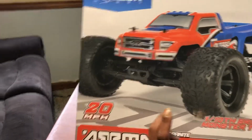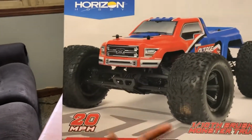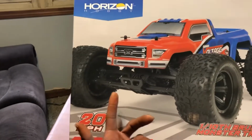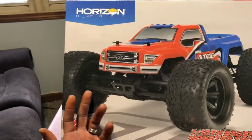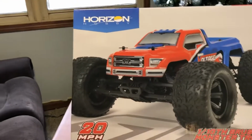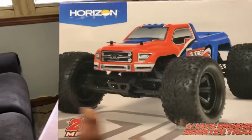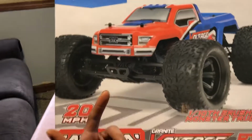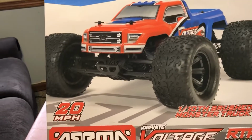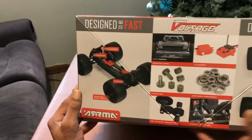So typically, when you buy something from Arrma or Traxxas or any of the other higher brand companies, they don't even come with a battery, especially if it's brushless. They won't even come with a battery or a charger. You still have to fork out $300-400 for the truck, and then you still have to buy a battery and a charger. So you're looking at about another $100 to $120 or so, depending on what kind of batteries and chargers you get. So this guy comes completely ready to run out of the box, a 1/10 scale, 2-wheel drive monster truck for $93, guys.